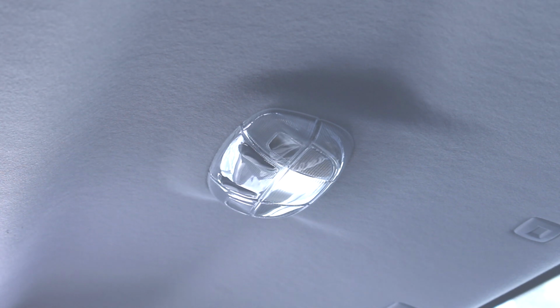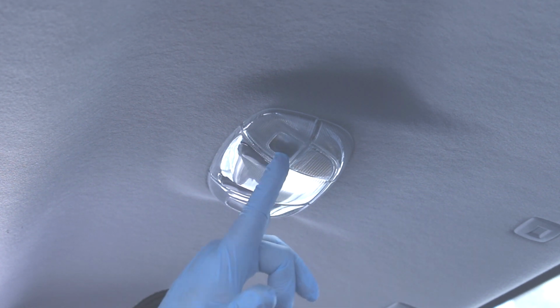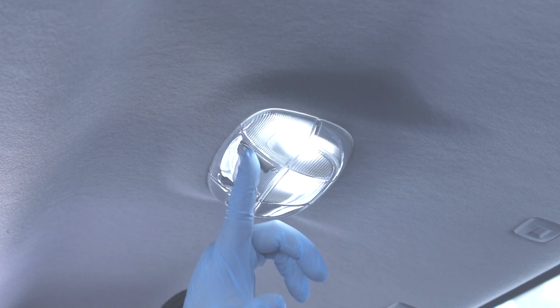Alright, looks good. Disconnecting the battery is the safest way to do this, but if you want to take a shortcut that I don't recommend, you can just wait for after the doors are open for a long time. This light will just go out. The tricky thing with that is if you're replacing either of these because they've blown out, then you need to make sure that your switch is in the correct position.